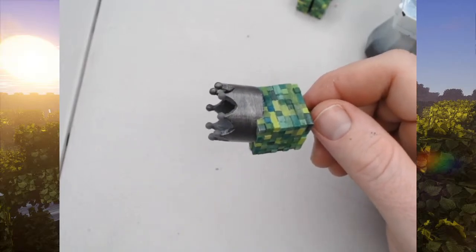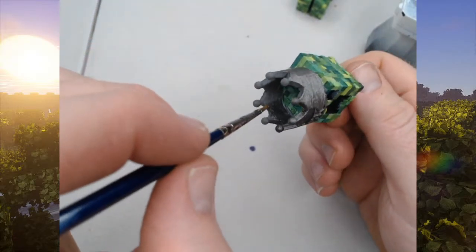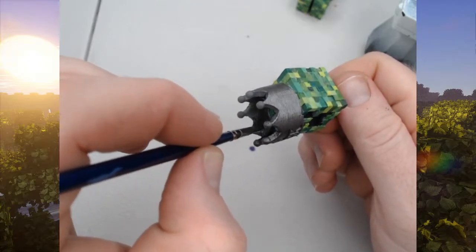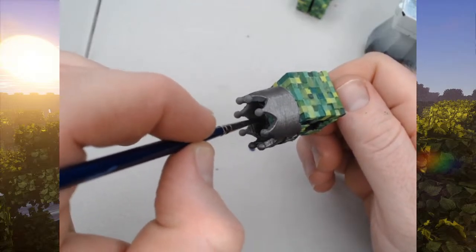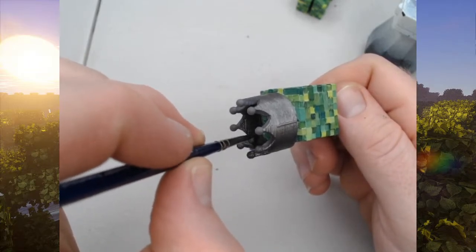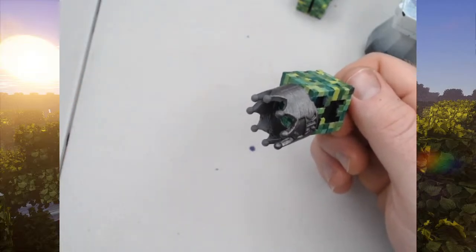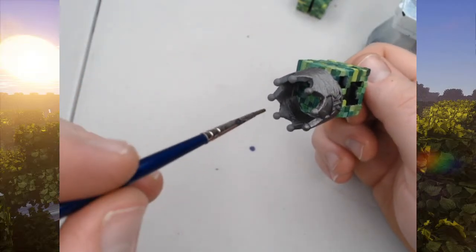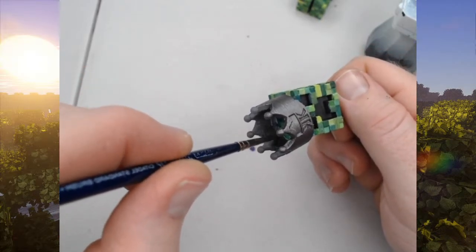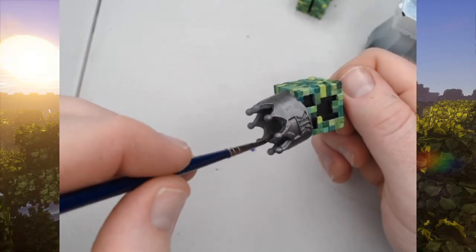Hey, welcome back, Aqua. I was just talking about how some aspects of this paint job have been a bit difficult. This crown is not easy, chiefly because the way the print has left lines on the model. The lines are really taking up tons of the paint and making it very difficult to spread around.